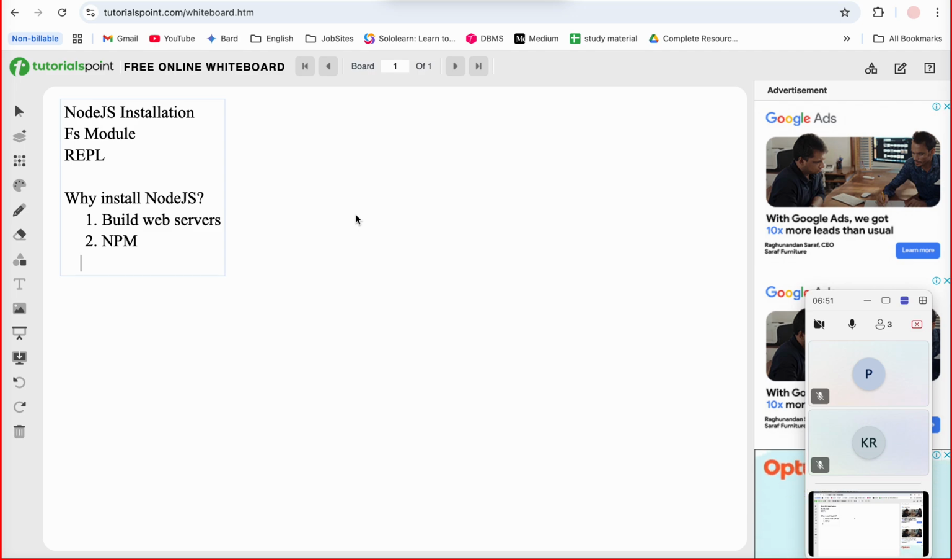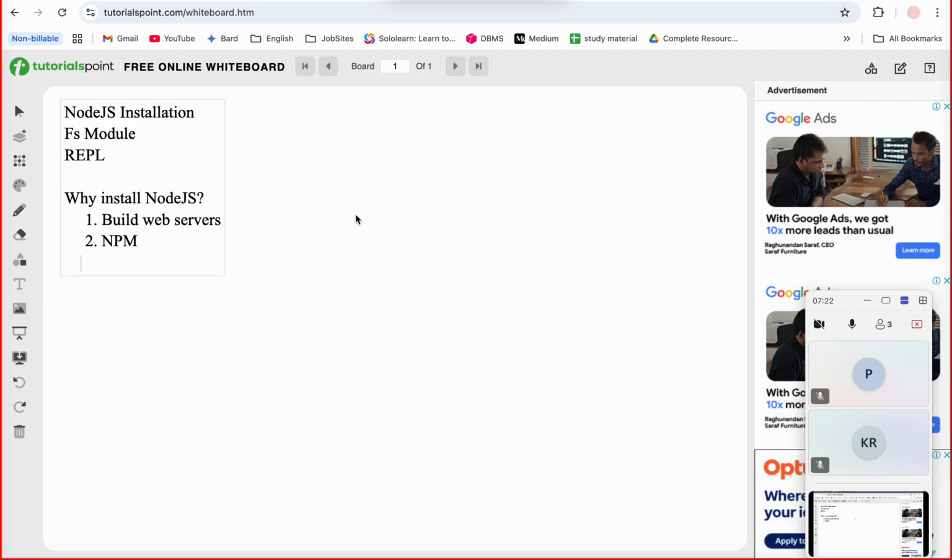So basically, Node.js is the server-side JavaScript runtime environment, and that allows you to run JavaScript outside the browser. Okay, and basically it's built on the Chrome V8 JavaScript engine. Why? Because it makes it fast and efficient for building scalable, fast and lightweight server-side and network applications. Okay, so here we have seen three things: one, it's a runtime environment, one, it's server side, and one, it's an API.